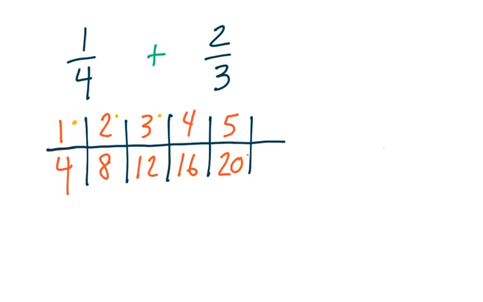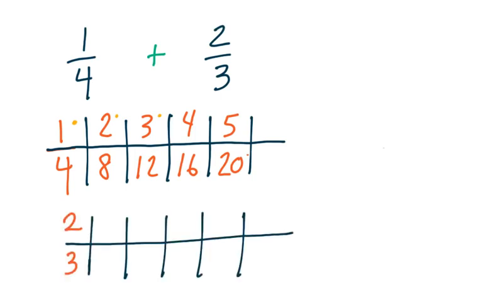Now, pause the video and make a table to find all the fractions that are equivalent to 2/3. All right, time to check your work. So 2/3 equals 4/6, which equals 6/9, etc., etc. Now what I'd like you to do is to look at the top table and the bottom table and find two fractions that have the same denominator. You can circle them. Let's check to see that we circled the same ones.